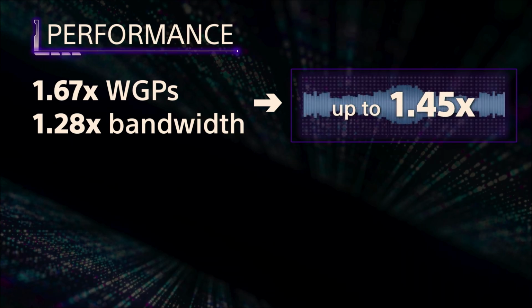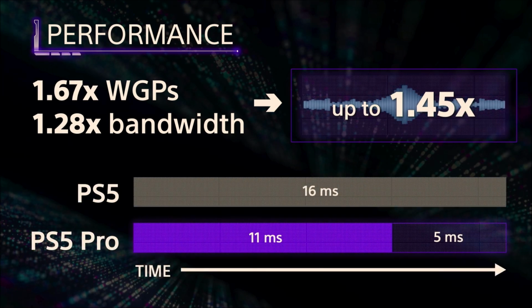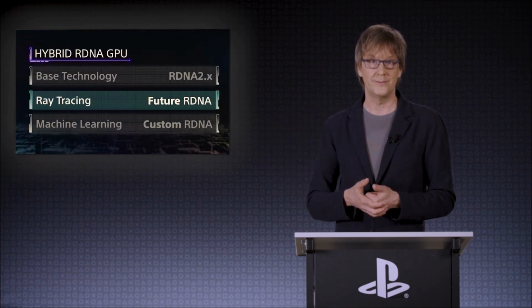At that performance, it means that if a game is running at 60 FPS and is taking 16 milliseconds to render on PS5, then that same frame could be rendered in 11 milliseconds on PS5 Pro. That leaves 5 milliseconds to do something new and exciting, like adding ray tracing, which is the second of our 3 key improvements on PS5 Pro.